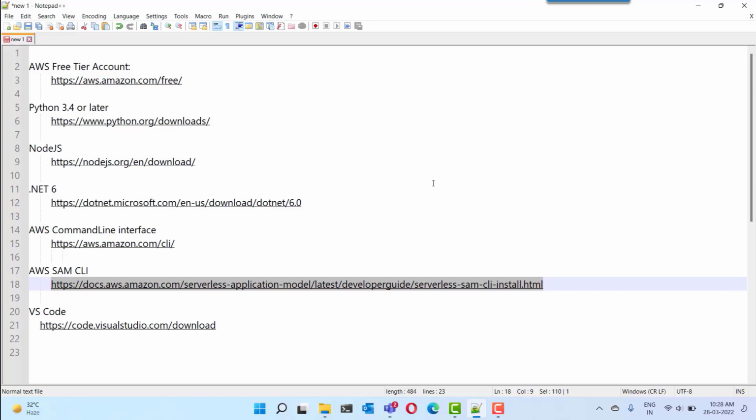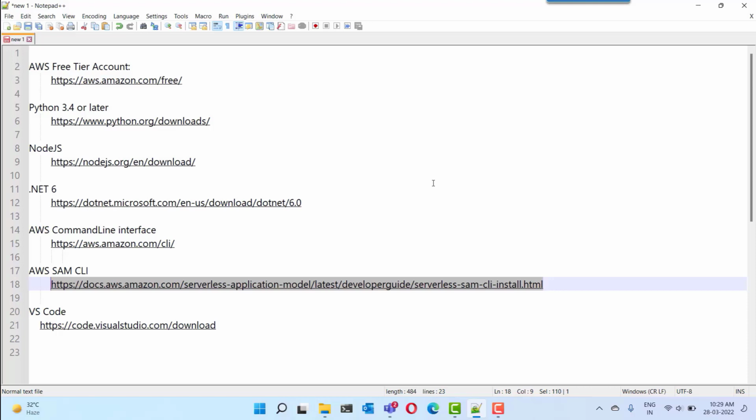Later I will show you how we can install the AWS CLI and the SAM CLI for building serverless applications, and how to install and configure the Python framework, NodeJS, and .NET 6 for building the applications using Visual Studio Code.